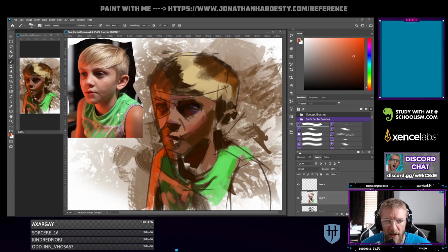Then I'm going to jump in and start making what I'll call the big form modeling stage, where I'm going to keep things very, very general, but just try to get the masses in place and really lock down the values and the structure of his face. So this is a combined method of blocking it in based on the classical way, where you're blocking in the shapes of light and dark, but I'm also really thinking about the structure, and you'll see that in the next step. That's what I've adapted over the years, a combination of the techniques.